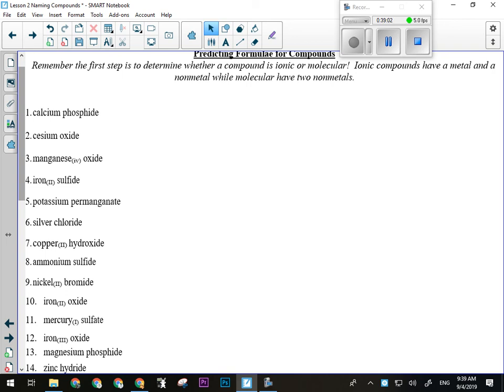Right, so I think we'll probably be working on just this practice stuff for the rest of the period. But like I said, I'll be walking around. If you've got questions, just ask. You don't necessarily have to do this whole sheet all at once. Do 10, 15, and then try a worksheet where you're doing the opposite, where they're giving you the formula and you're writing the name, so you can practice both ways. If there's any ones that really give us trouble, we'll do them together.